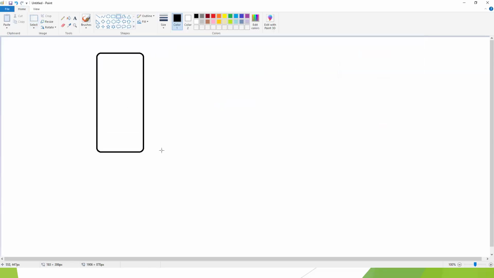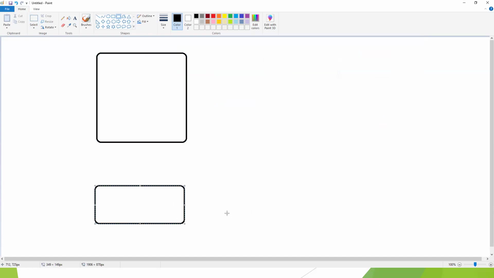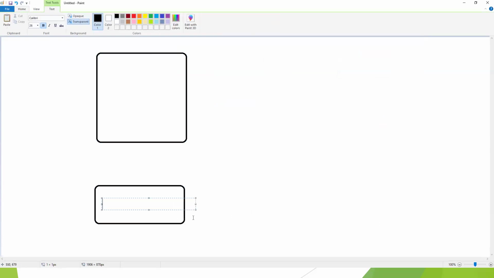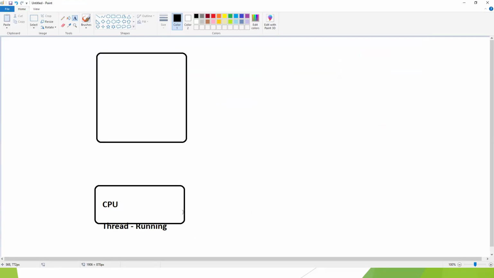I will explain. This is the CPU. A thread is currently running. And this is the SQL operating system. We have a runnable queue.